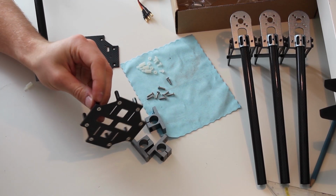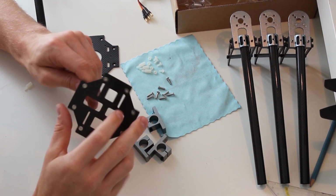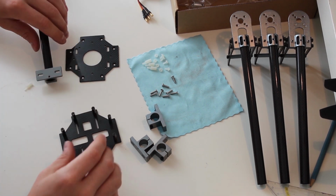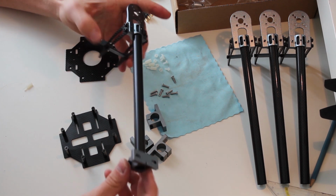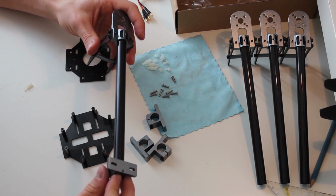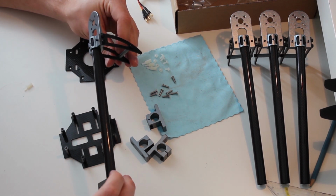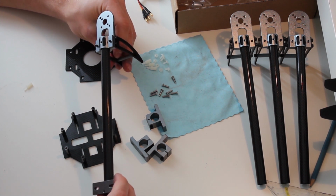So once you got all these screwed in, using, and I gotta correct this, the 8mm screws, though the smaller ones, not the 12mm screws, you're then going to start connecting all your arms to these main plate connectors, and you want to make sure that these align correctly so that you don't have a crooked arm or the wrong angle on your arm when connecting to the main body of the frame.